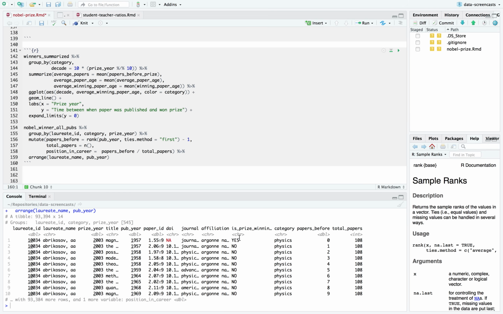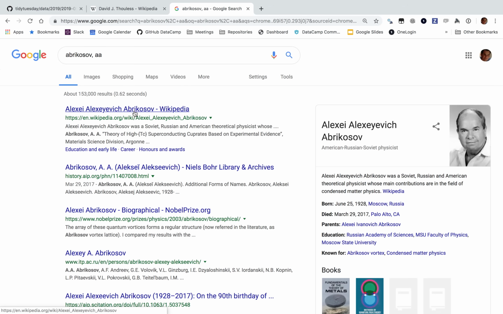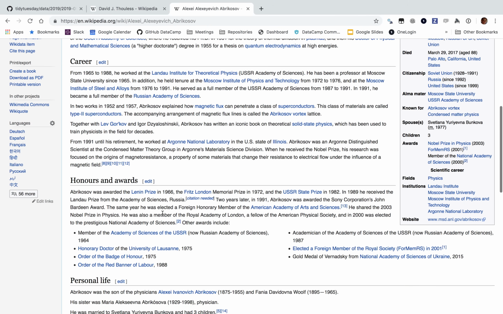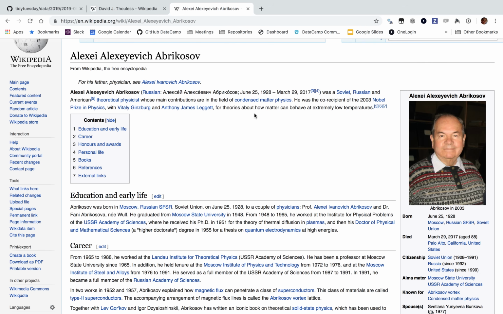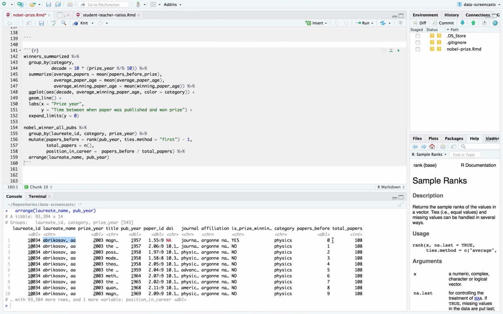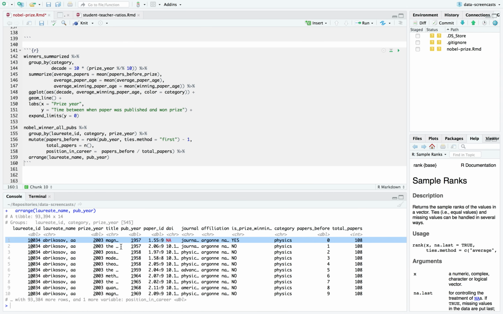Here we are. So we can say, for this person, the prize-winning paper was the first in their career. Well, let's double-check that one. And the Nobel Prize for... Well, if it's very common, I'm going to be puzzled about that. Not puzzled, but good for him. He was born in 1928. He would have been about 29 at this point. All right, interesting.